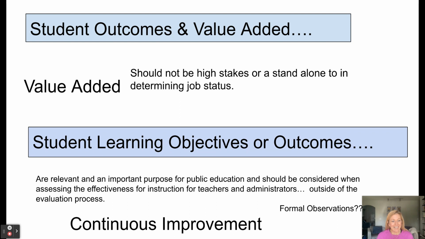Now, I am pleased to see that people did recognize and acknowledge that student outcomes are a really important part of our work. That's the purpose of public education, to assure that our students each year are growing academically. Ultimately, though, we're accountable that they're meeting grade level standards as articulated and identified by our State Board of Education. And so people said that that's important, but it should be outside of the evaluation process. And I didn't really read any specific ways that could be done outside of student learning objectives.